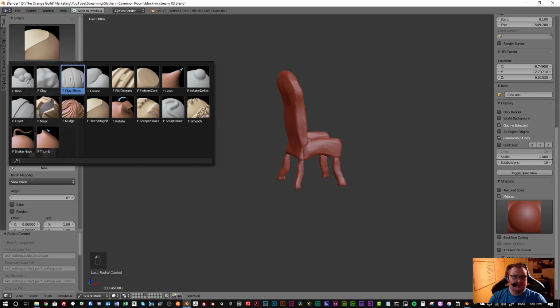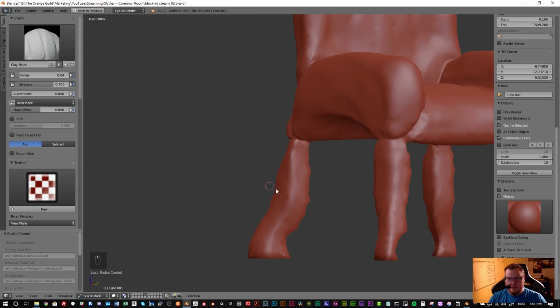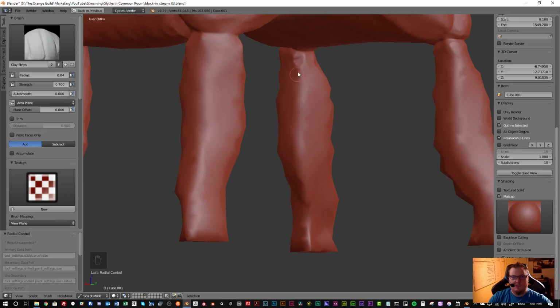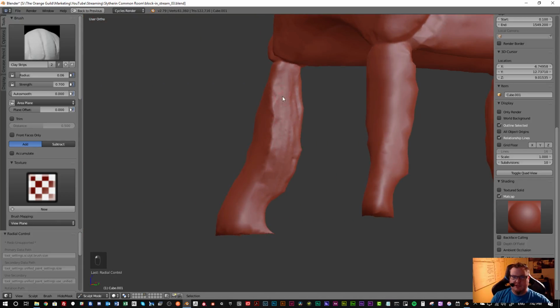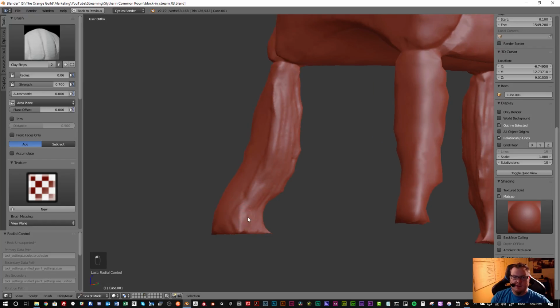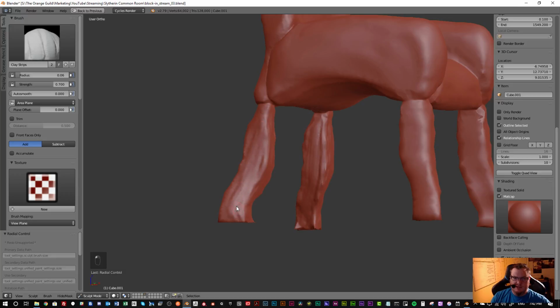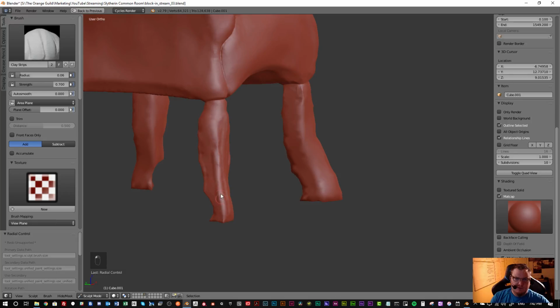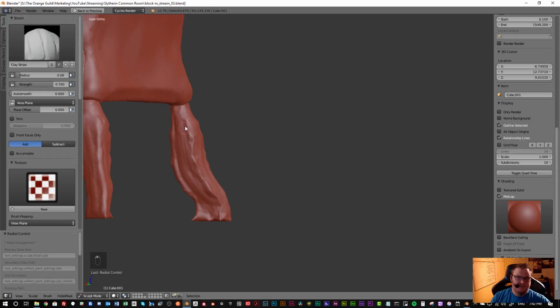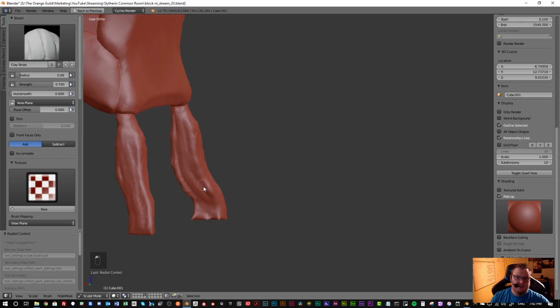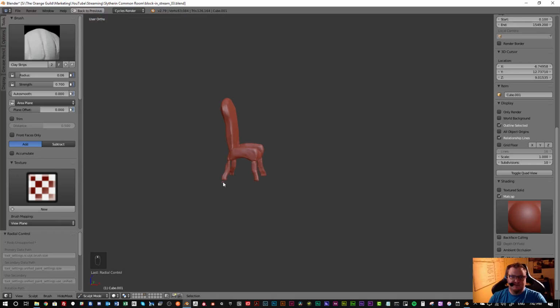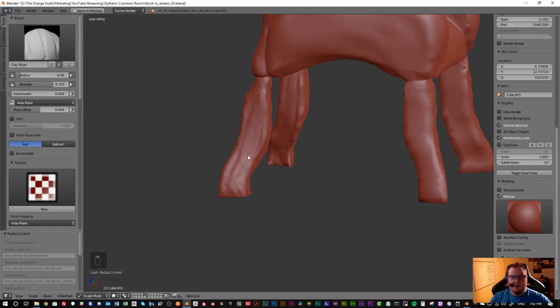Okay, so let's jump back in with some clay strips and start getting this mess kind of figured out down here. Remember, as we go, it's going to be adding geometry for us. We want to keep this pretty well flat on the ground, so don't tweak the bottom of it too much. But all I'm really doing here is implying some things going on. So we know that these are probably going to be some sort of animal legs. Who knows what they are? They could be lions' paws in the end, or they could be hooves, or they could be talons from a bird. And again, we're working towards something that from a distance looks like what it is, and it's going to be carved out of wood. All you gotta do is get close.